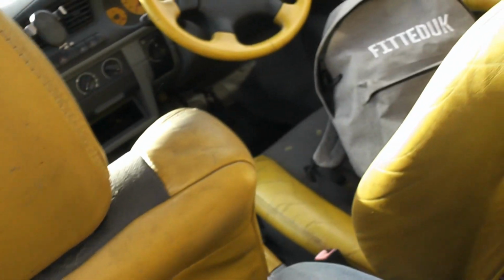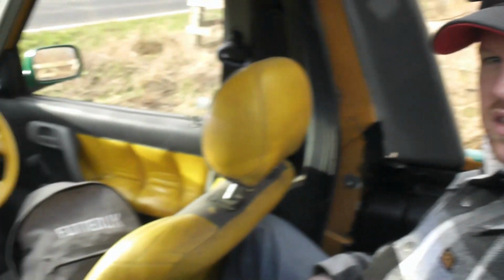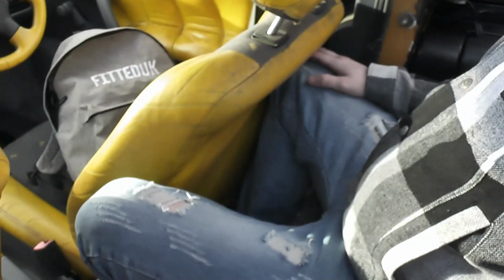I've got that driver's seat set up in position for me, so whoever's going to sit there, why don't I just try and get my seatbelt off? Here we go. Oh man, look at this, can't even get my foot in. I could not sit there. I could sit at a funny angle. I'm sat at a bit of a funny angle behind the driver, but that knee is tight against the seat, and this one I've stuck in the middle. So I don't know how good these are for passengers. Not daily. No way would you use these seats as dailies.